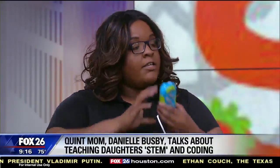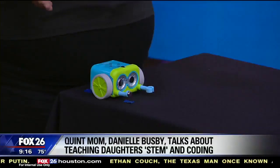Idea Lab is going to be there having some activities to do with Botley and just have a fun little party — her seventh birthday is coming up. So Botley is a good friend. And how does Botley work? You want to show us? So Botley is a brand new coding robot from Learning Resources. He's completely screen-free, which appeals to most parents — no screen time whatsoever. You code him through this remote that we have here. He's going to set off a catalyst with our Idea Lab elephant toothpaste. What ages is this good for? This is appropriate from ages five to nine, or five to ten if you tweak it just a little bit.